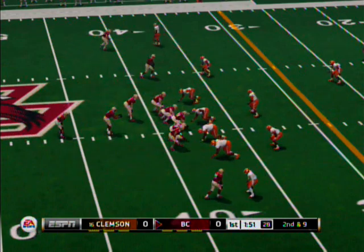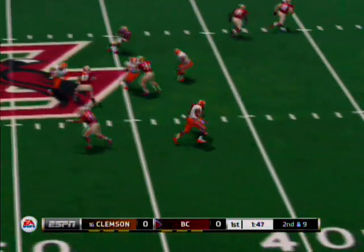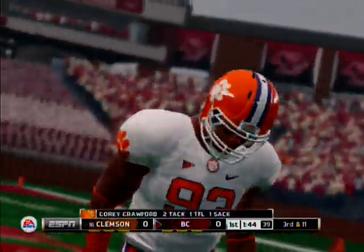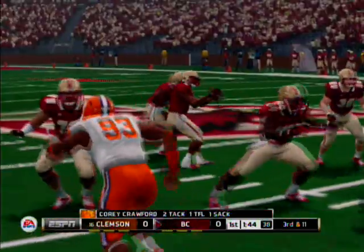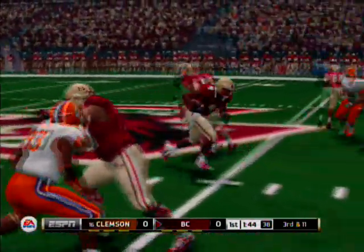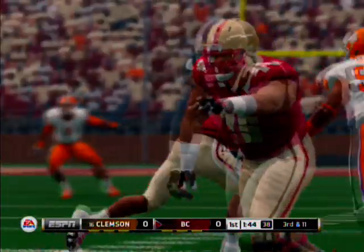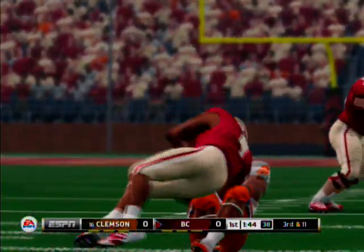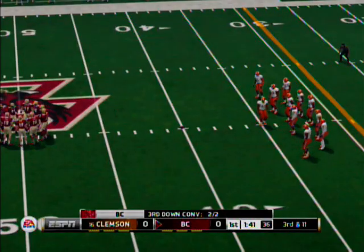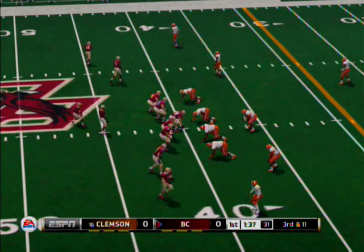Well, after that injury, we'll get to see the backup quarterback here. Scrambling around. They'll make the sack. They get to the quarterback and end that play before it even got started. This young man didn't even have a chance to make something happen. It's tough to find your receivers when the defense is in your face like that. So far this drive, the defense has been unable to stop them on third down.